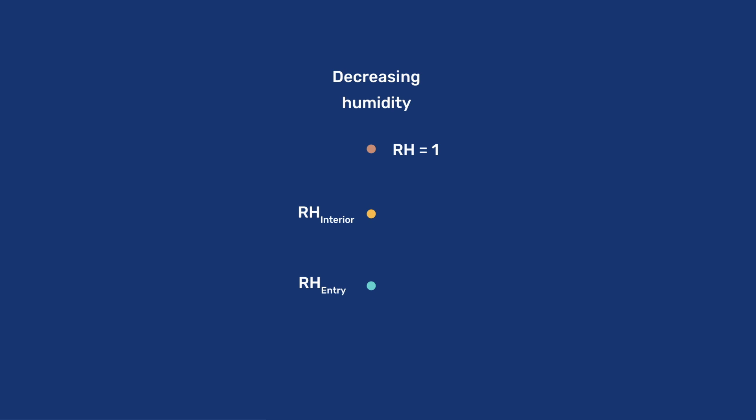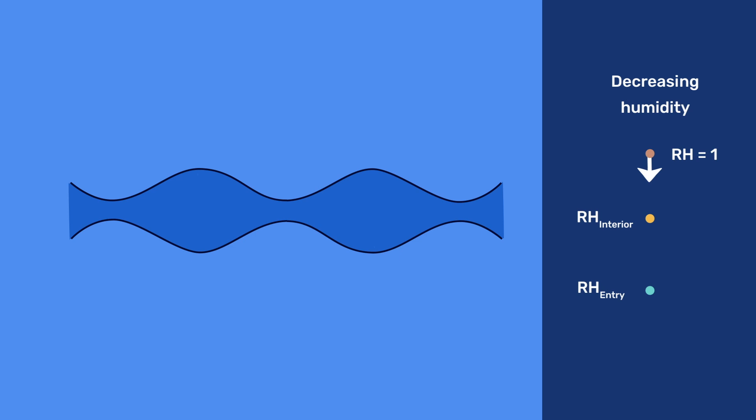Upon drying, there is a hysteresis, that is, the pore empties at a lower relative humidity than was required to fill it. Indeed, taking our previous illustration, we see that the central cavities will only empty once the relative humidity drops below RH entry evaporation, so that the radius of the meniscus is small enough to pass through the entry. At that point, the liquid in the interior is unstable, so both the entry and the interior of the pore empty spontaneously.